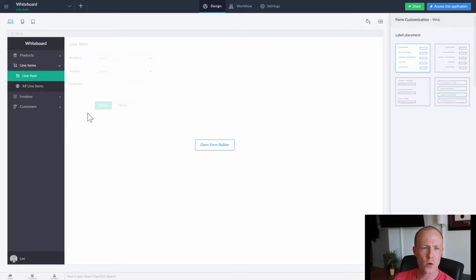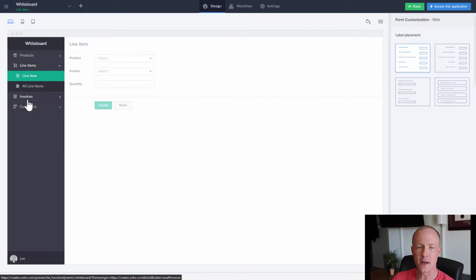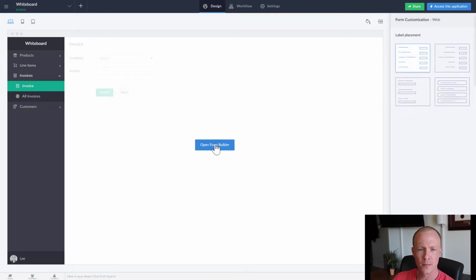However, in Zoho Creator, we might want to use the subform field, which allows us to add different line items from the invoice record itself. That will require a few extra steps. And I'll jump over to the invoices right here.